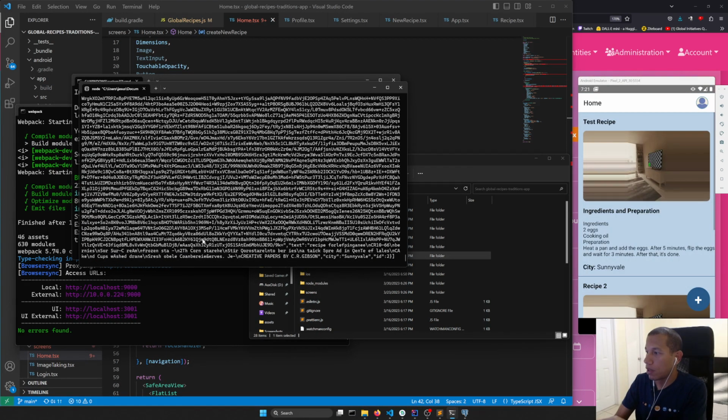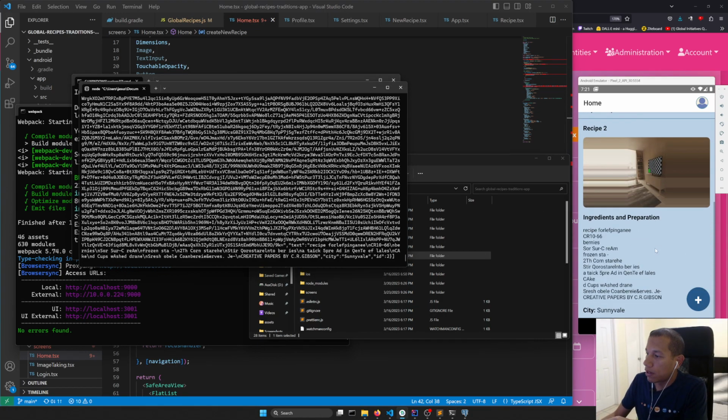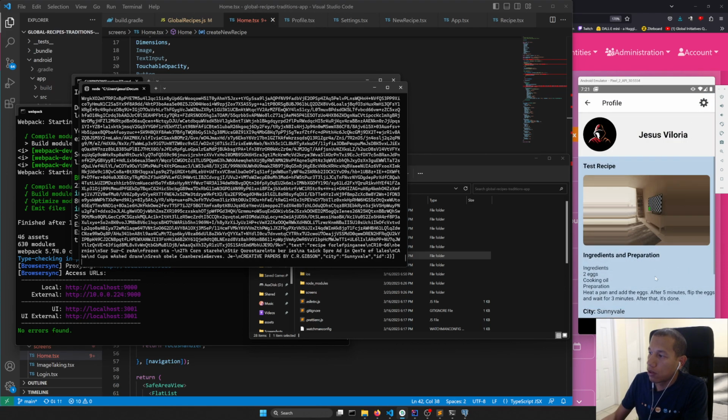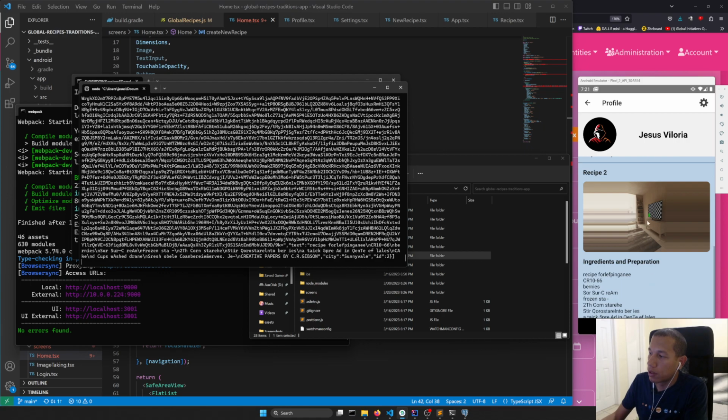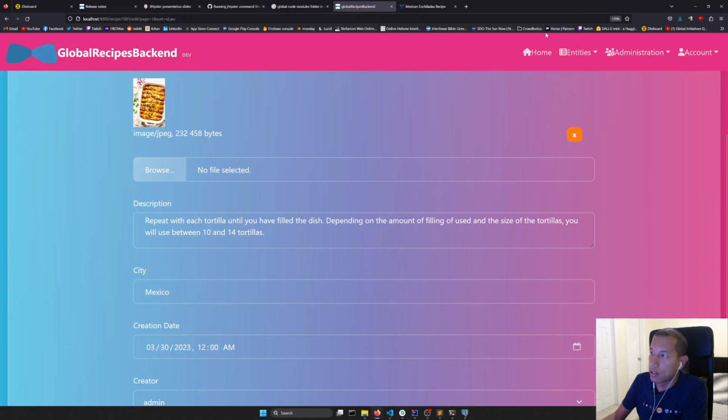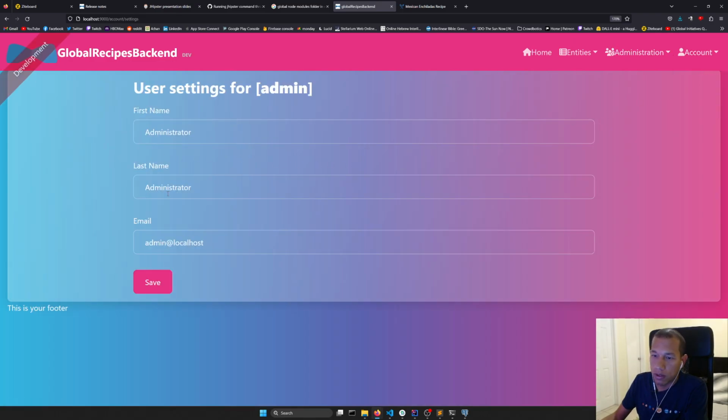Awesome. So we have some test recipes that are saved not in the backend, as we are going to need it, but they are saved on the cell phone, on the device. And when we click this, all the information over here is also from the backend, not the device. So we're going to change that. What I also wanted to do was to see, well, it doesn't have an image yet, but we're going to do that next.